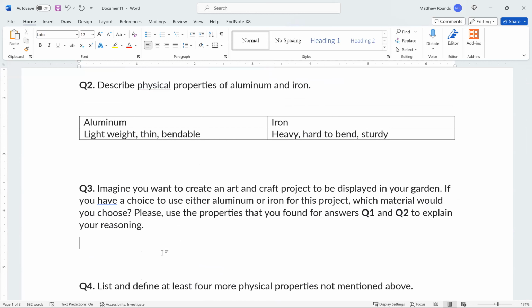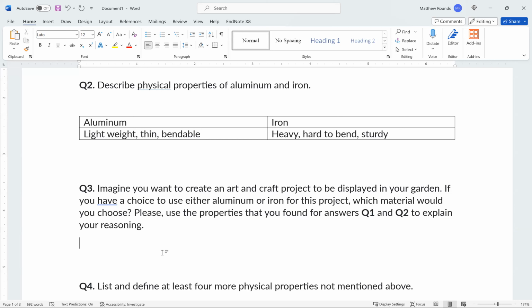But what happens outside? What are some of the things you have to consider when you're outside? Wind, temperature occasionally. Okay, how will wind affect aluminum? It can blow it down. Yes. Will wind blow down iron? No. Okay, what other things happen when you're outside? It can rain. Okay, so it's got to be able to resist water and heat and other things. So iron would be the better choice. And you actually see these if you drive around.